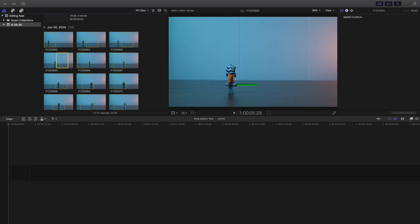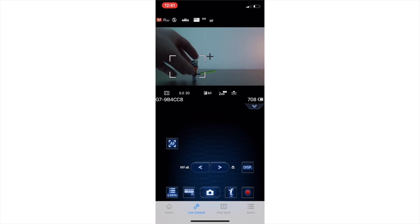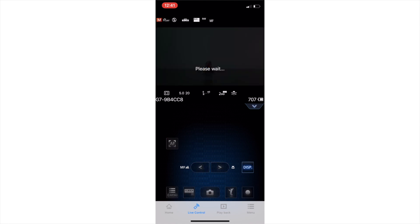You want to use a remote shutter — you can find one on Amazon or B&H — but what I did is I used a remote camera app on my iPhone and took a picture every time I moved the subject. Like I said before, you can't move the camera, so you need to control it remotely. If you touch the camera you risk moving it, and then a line might get cut off in the next shot and it's going to look really weird. So control the camera remotely — either a camera app or a remote shutter — because you cannot touch the camera at all.